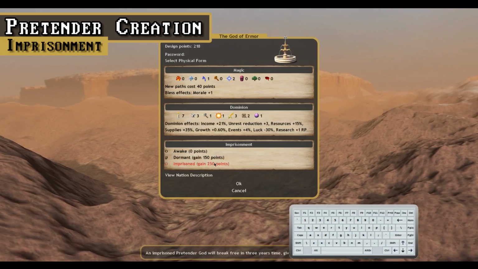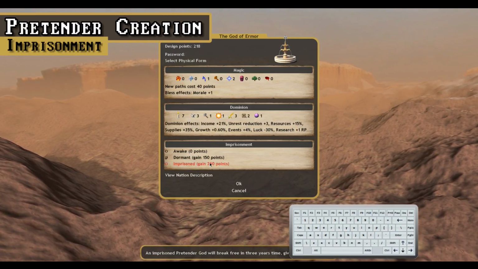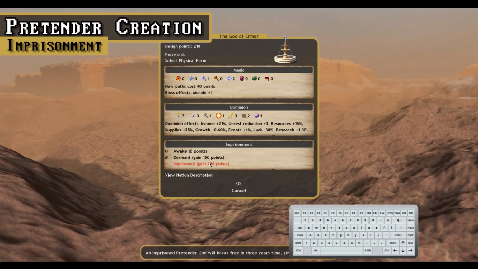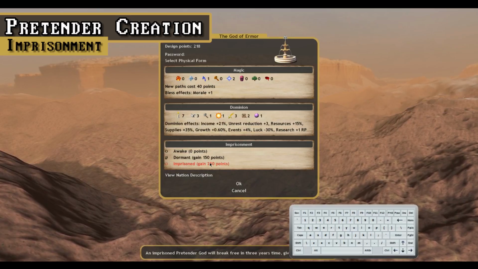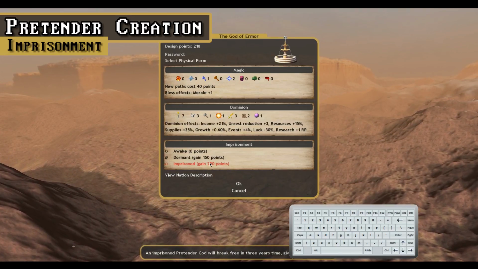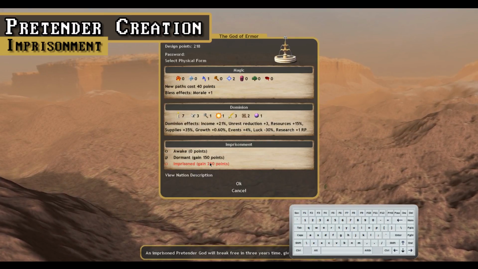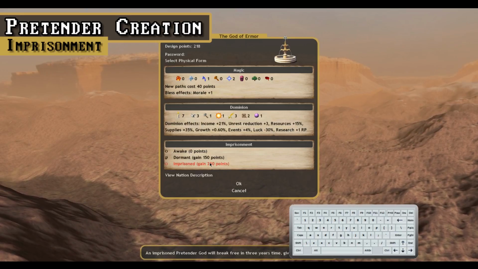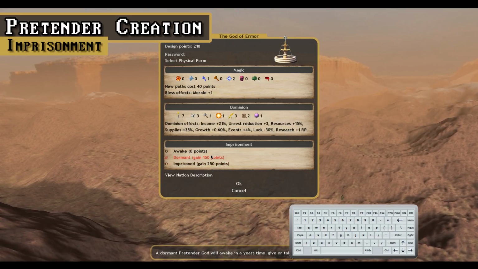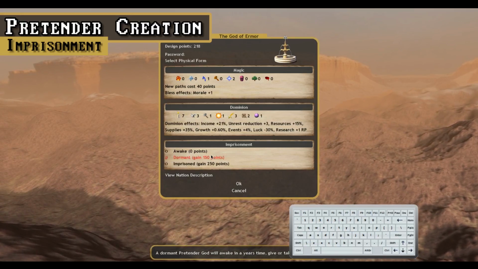For the purpose of this tutorial, we're creating a skill pretender, meaning that he can probably be dormant if not imprisoned. Dormant means that he'll wake up after the first year, which is about 12 turns, which means for the first 12 turns, you won't have access to your pretender god. Imprisoned means that he will wake up in the third year, meaning that's about 36 turns down the drain. So for about 36 turns, you will not see your pretender god. So give or take a few months, just like the tooltip is telling us.